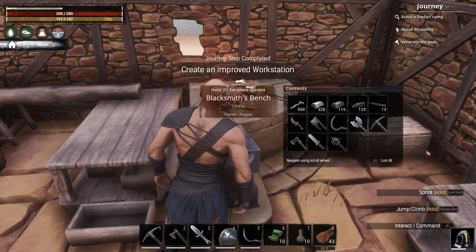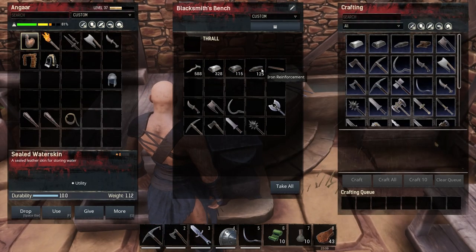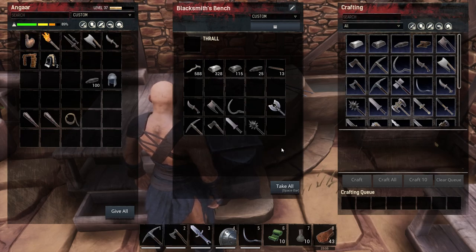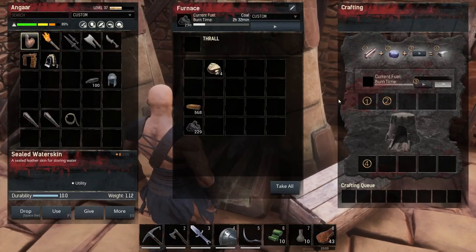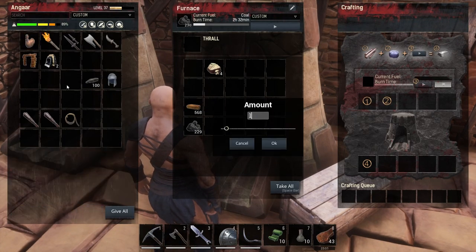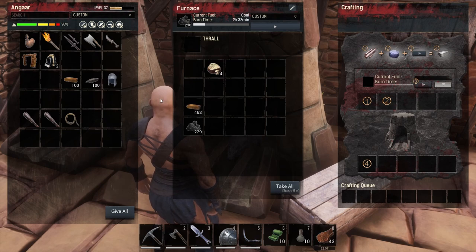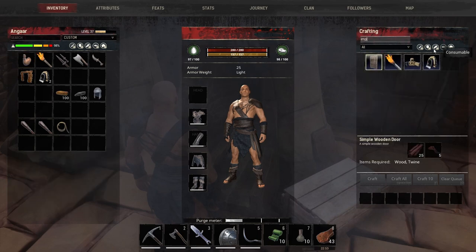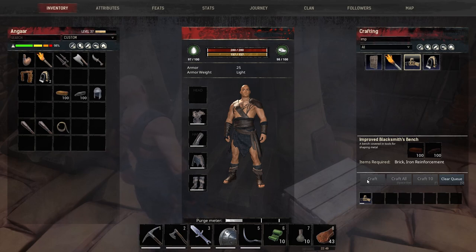Oh, got a journey step for the improved workstation. We're going to need 100 of these steel reinforcements. And what was that? 100 brick as well? And improved blacksmith. Yep. Okay, what else will we need?